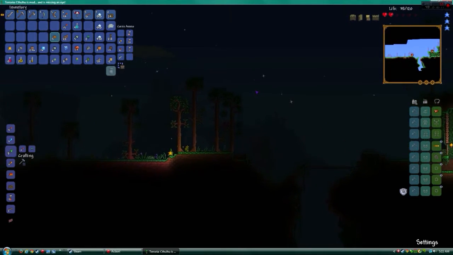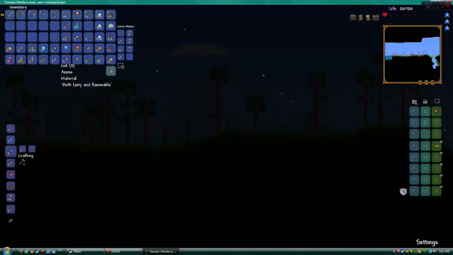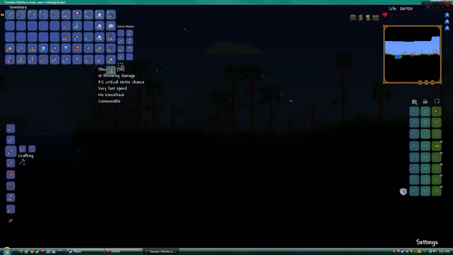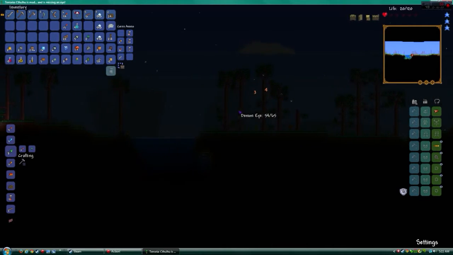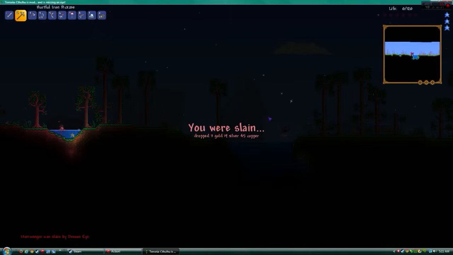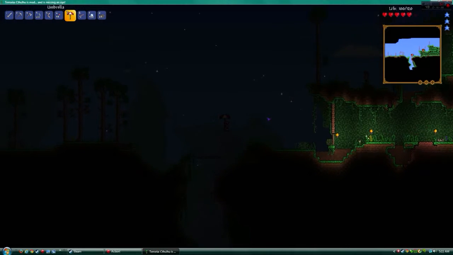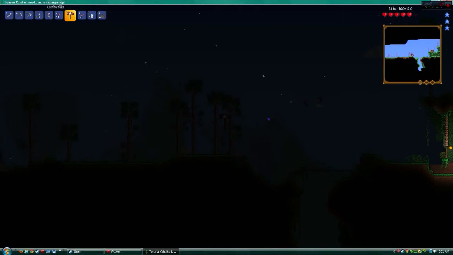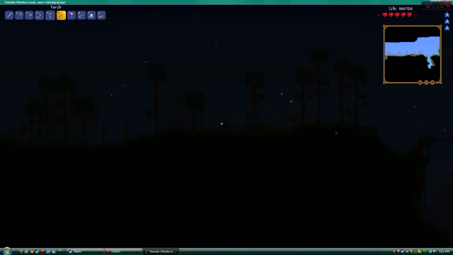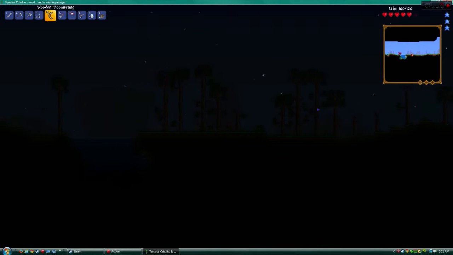Well, I know where there's a bunch of other tungsten ore at, so I can go back and get that sometime. I got topaz, emerald, got 9 cactus. What the fuck? Okay. Wow. 3 gold, 19 silver. Are you fucking kidding me? God. Screw you, demon eyes.